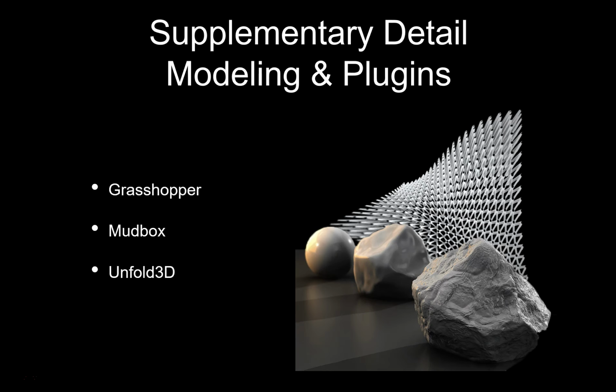Supplementary detail modeling and plugins. So the two that I've mentioned so far are Grasshopper and Mudbox. You can see in the background there, that's the Grasshopper. That's the algorithmic design that we're talking about. You can get really complex forms and shapes out of that, and complex patterns and fractals and maths, all that good stuff.